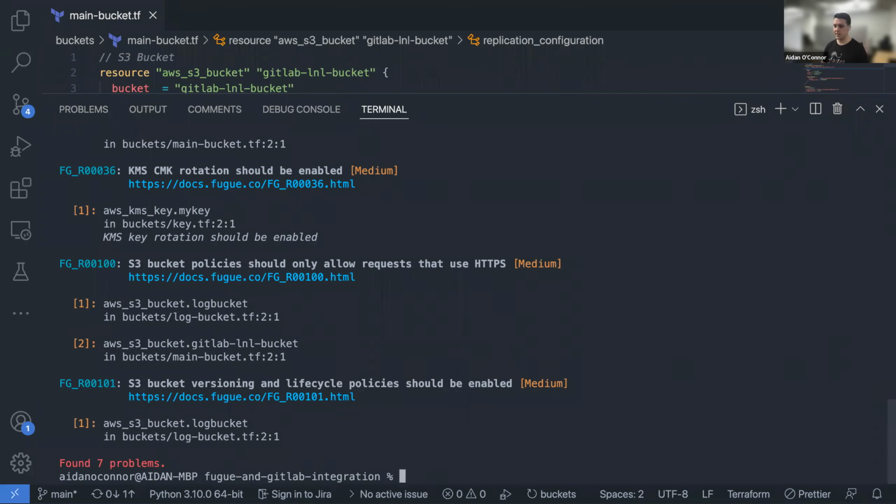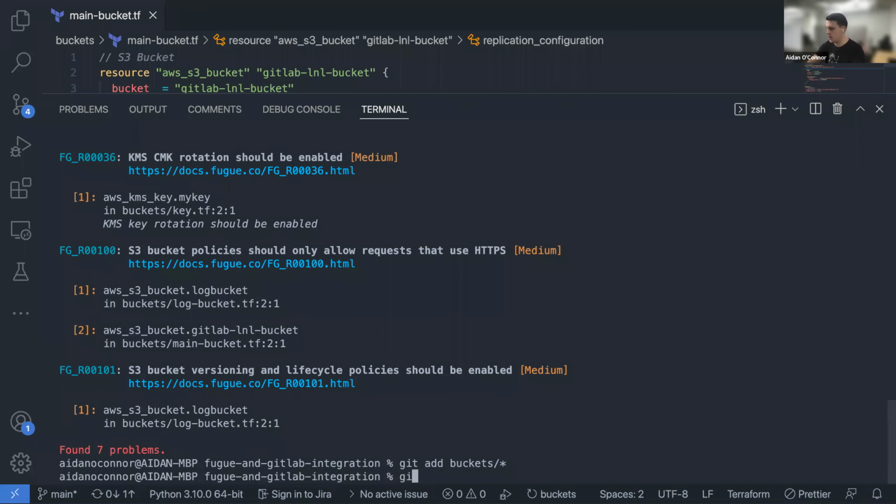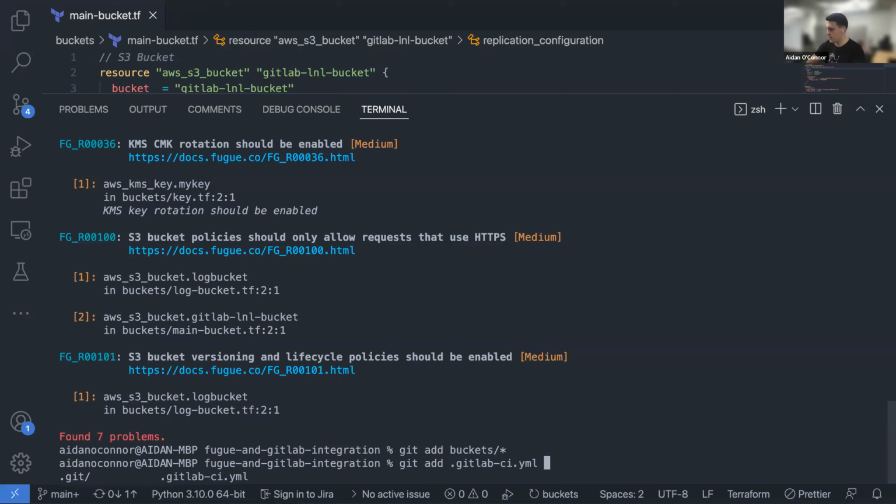I've done this. I've decided to execute regula run, self-check my code, and I hope you see that this is easy and it's something you can encourage people to do. But what I'm pushing here is that automation is the key to this. So we'll engage the GitLab repository. So I'll say git add, we'll add everything in buckets since I made a lot of changes there. I think there's some changes to my GitLab CI file, and then we'll commit it.